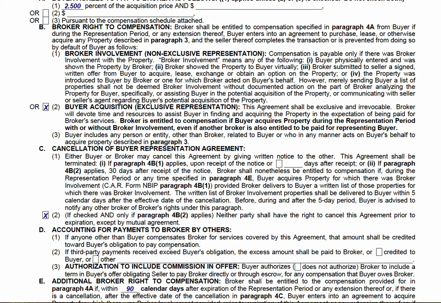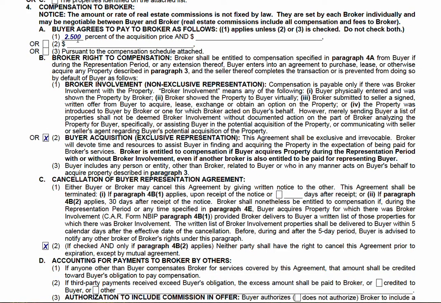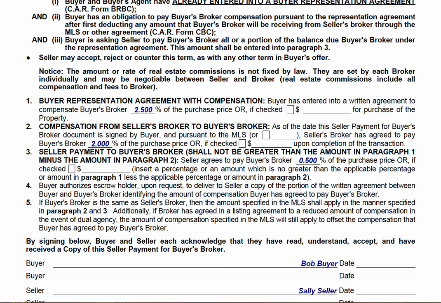So if the seller or the listing agent, if anyone is chipping in money to that buyer's agent for their commission, then it's credited toward this. It reduces this amount. And so therein lies the problem. The buyer's on the hook for 2.5. The listing agent's only offering 2. The buyer's still on the hook for 0.5%. But buyer's agents have in the past said that don't worry, we'll let you off the hook. You won't have to pay anything. I'll get it from somewhere.